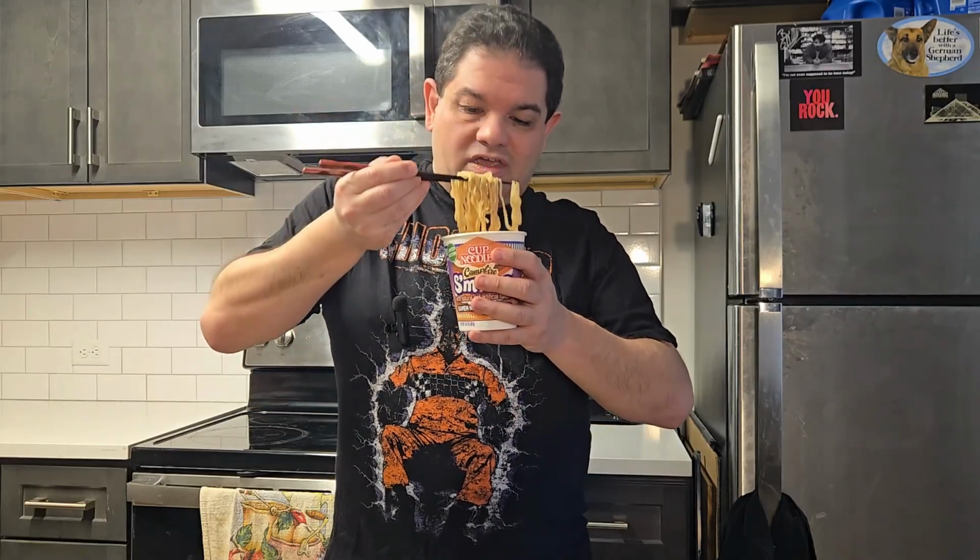Actually, before I get my first slurp, another comment, the texture: it is about as far from al dente as you can get. I mean, it hasn't been sitting in the broth that long. They're already very, very soggy looking, probably tasting too. All right, you know what they say, God hates a coward, right? Let me go ahead and try this. Here goes, taste test.